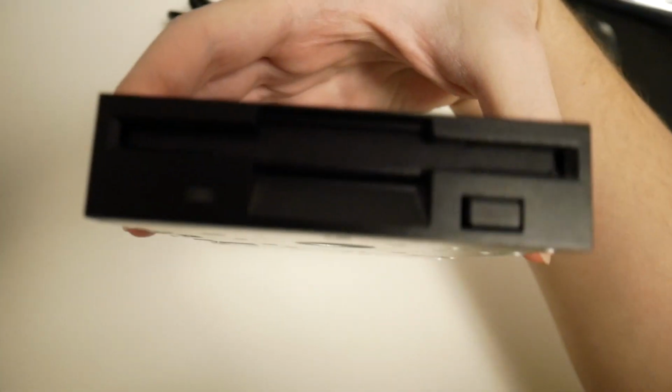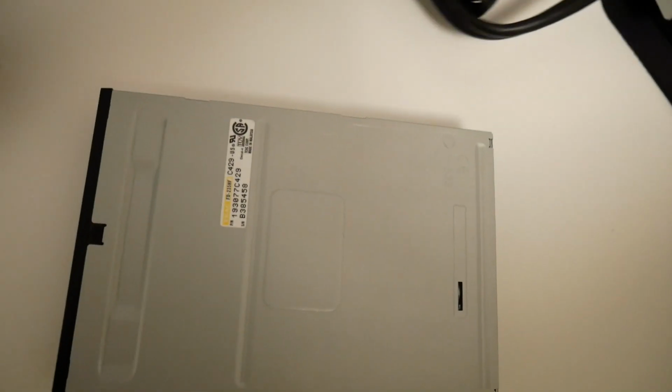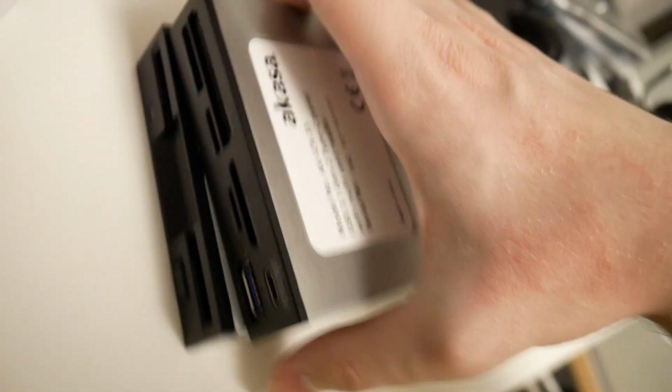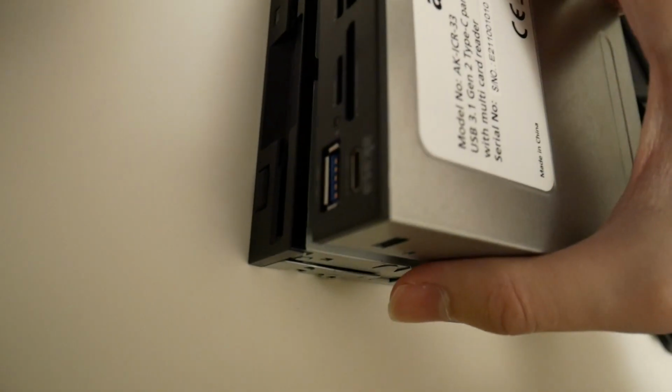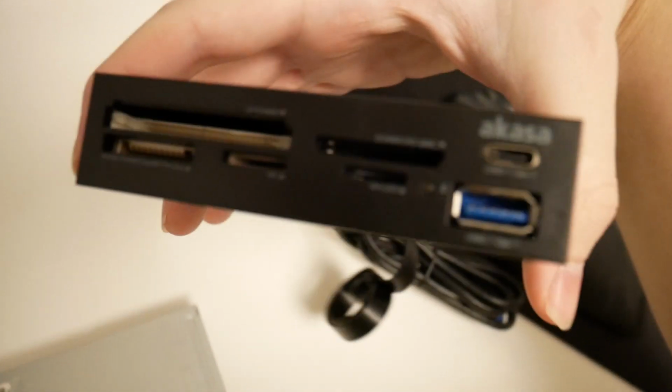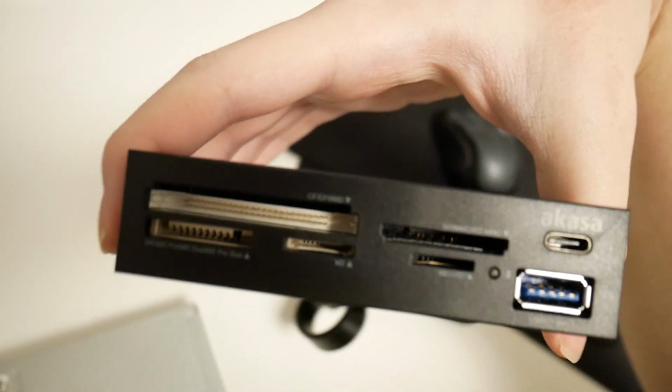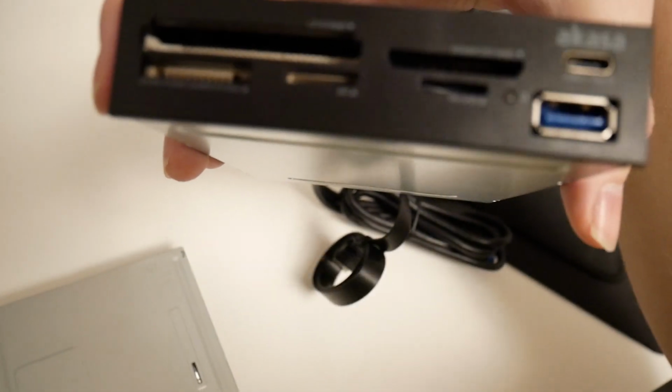Let's put that there. So just as a size comparison, here is a 3.5-inch floppy disk drive that will go to those slots, and here it is. As you can see, there's a screw hole. So I think this might not be able to install this toollessly. You might need to screw this down. But yeah, as you can see, it's smaller than it. But yeah, the front is plastic. I was kind of worried because I wanted mine to be plastic and not brushed aluminum. There it is. With a grease mark there. I probably should clean it up.